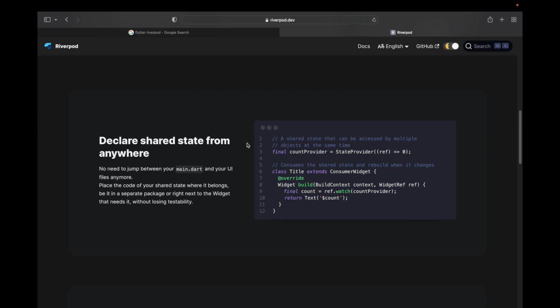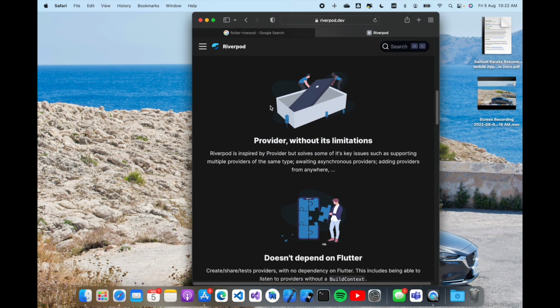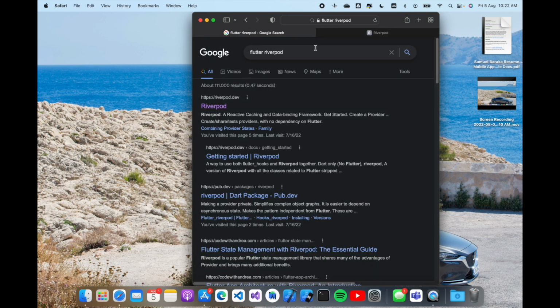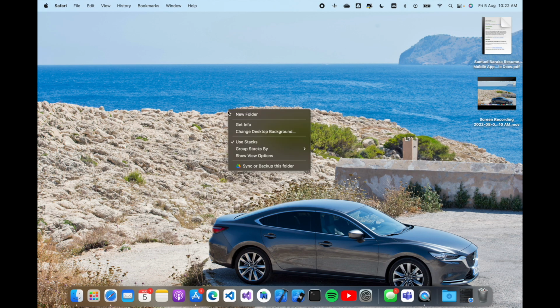One of the major things that drew me to Riverpod is that I know it's a simple thing, but you don't really need to declare the multi-block providers or the multi-providers everywhere. And also, Riverpod is among the recommended state management approaches with Flutter. So yeah, let's get started. In this tutorial, I'll just create a simple counter application, and we'll see from there.